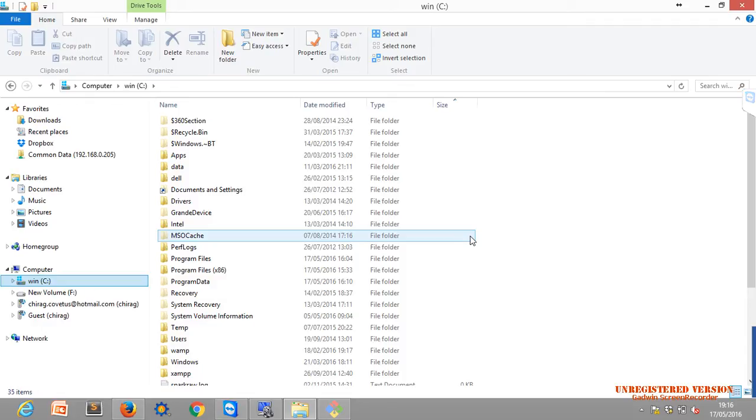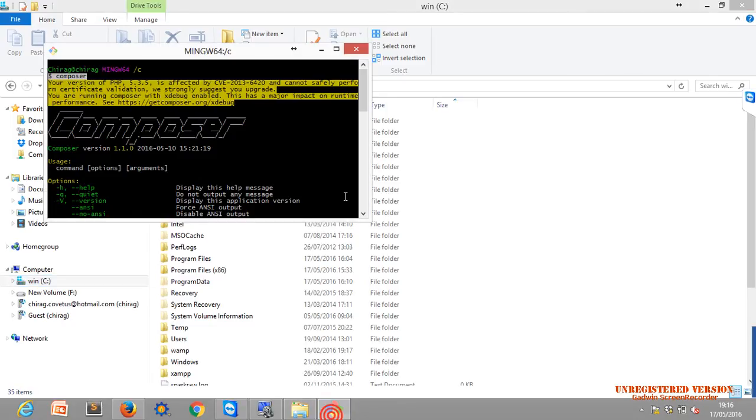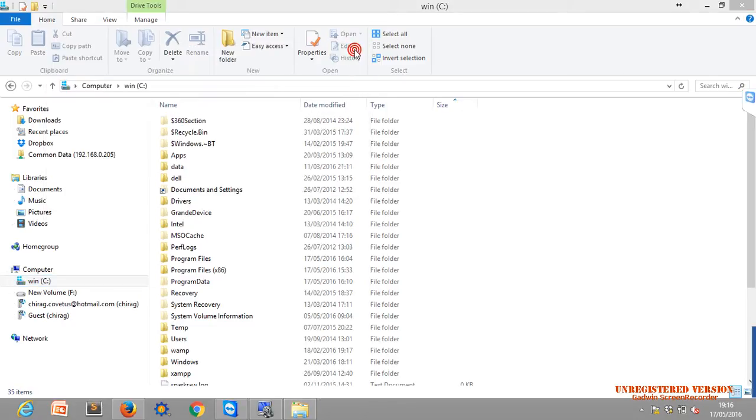Yeah, just tell me how we open it. Okay, right now it is open, let me close it. Now you want to run that Composer command for installing Drush. So first, how do you open the Git Bash terminal?